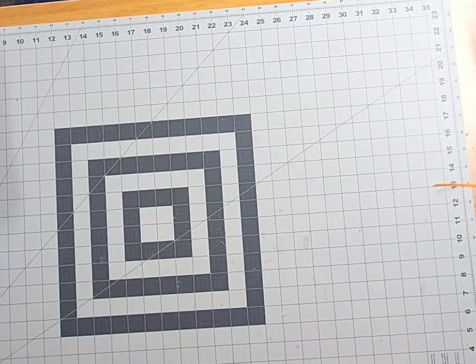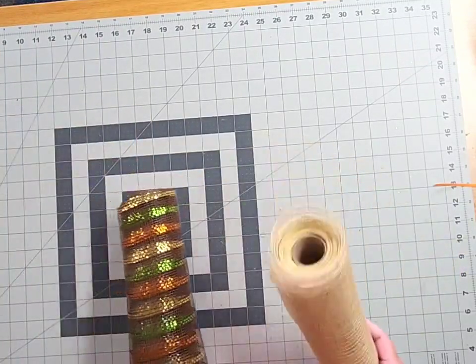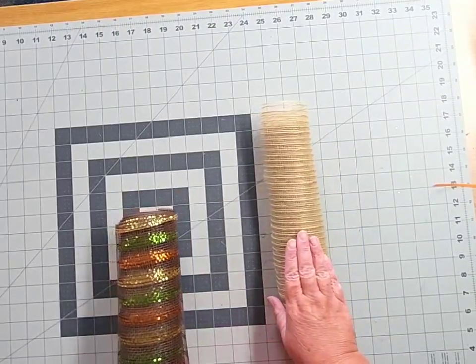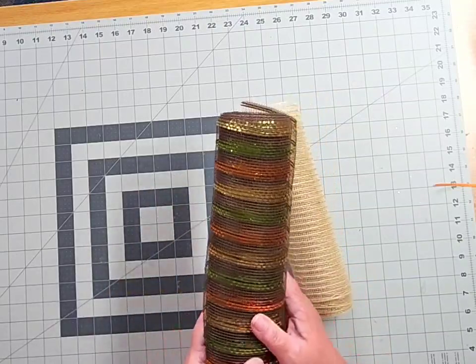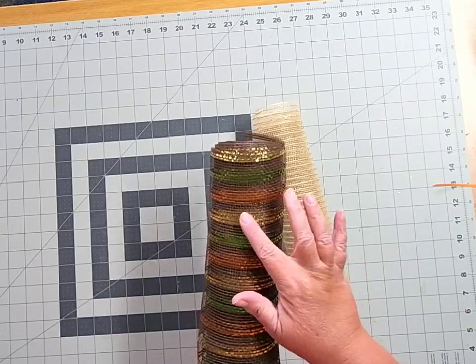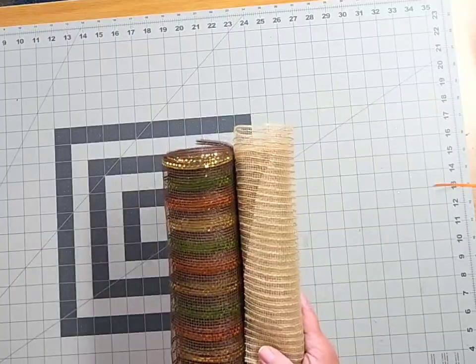All right, friends, so let's prepare for the next step of the process. We're going to grab 2 different types of 10-inch Deco mesh. I'm going to use this burlap colored that actually matches the burlap on our hat. And then also I've got this chocolate brown that's got some glitter ribbon striping. It's got a pretty green, orange, and like a goldish beige. And so we're going to use both of these for the next step.